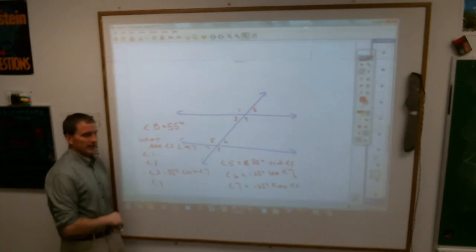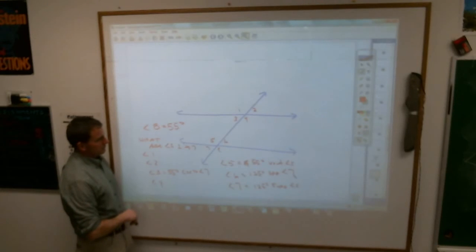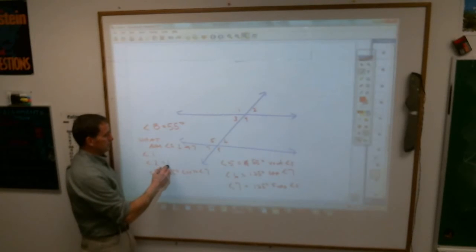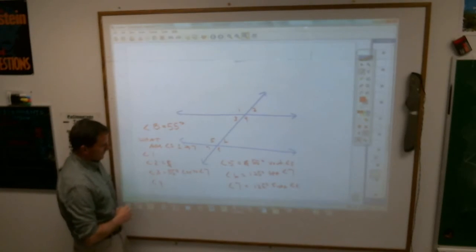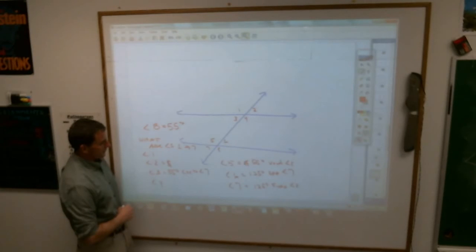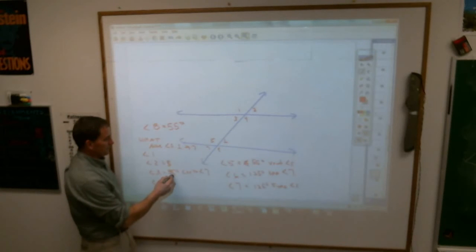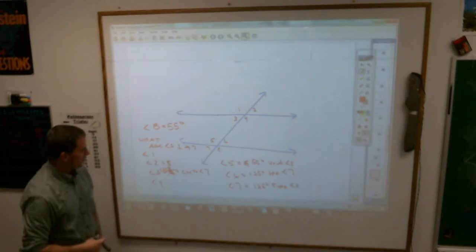How about angle 1, angle 2, angle 4? Cameron Colquitt? Angle 2 is 55 degrees. Wait, why? No, angle 2 isn't 55 degrees. It's 125 degrees. Wait, is angle 3 wrong? Who told me angle 3? It corresponds to angle 7. But angle 7 was 125 degrees, right? So we should have said 125 degrees. Why did we put 55? Sorry. Anyways, where were we?